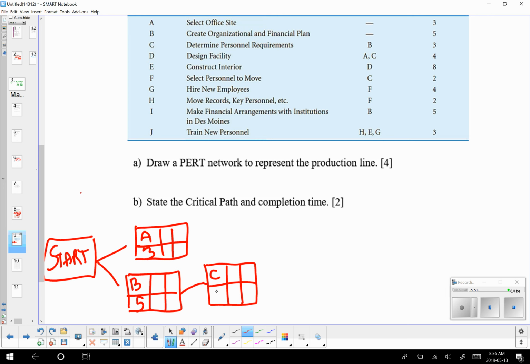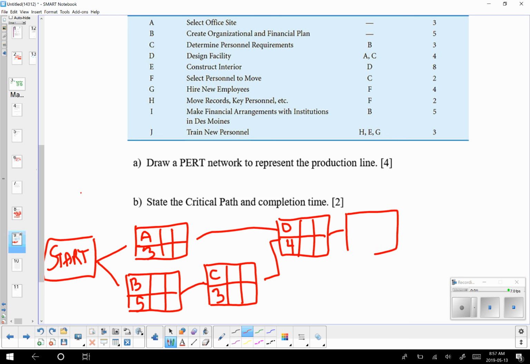And this takes 3. And the design facility takes both A and C. And that's 4. And E comes from D. That's 8.